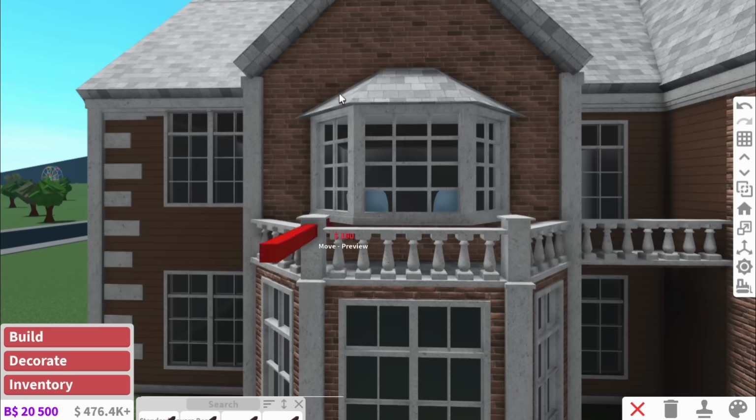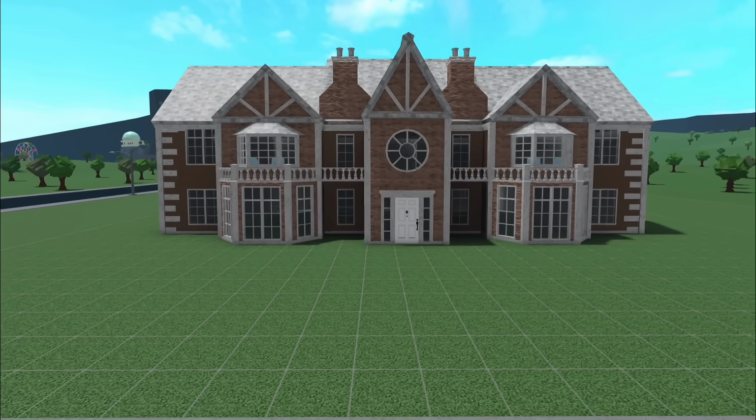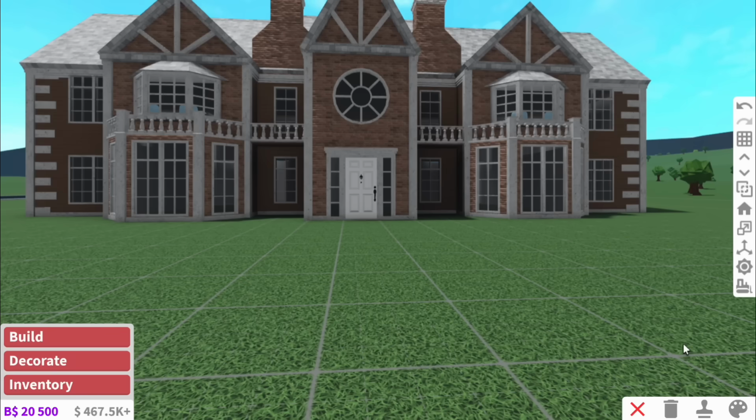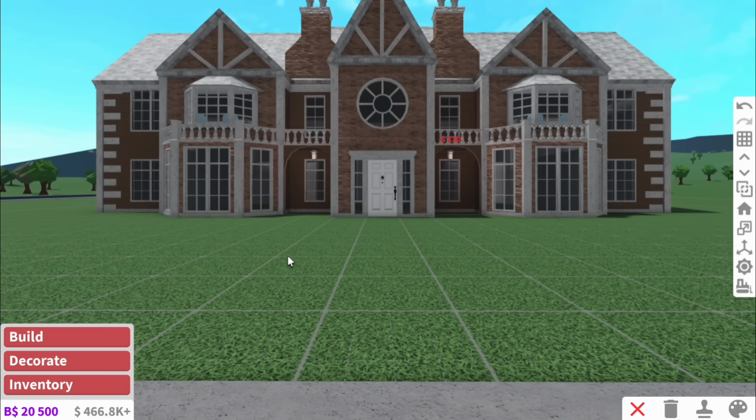Oh, and of course, we can't just leave these roofs looking bare. Ay, caramba. Does this look nice? Well, I did have plans to add archways, so I'm just gonna try how that looks. It just looks the same, but we'll leave it, I suppose.